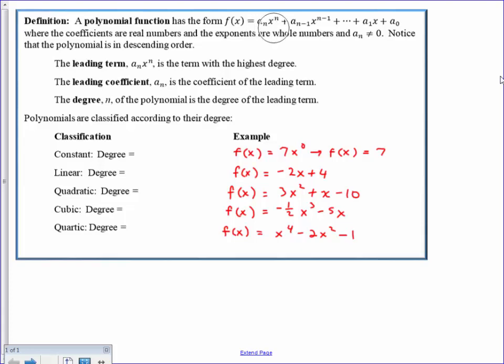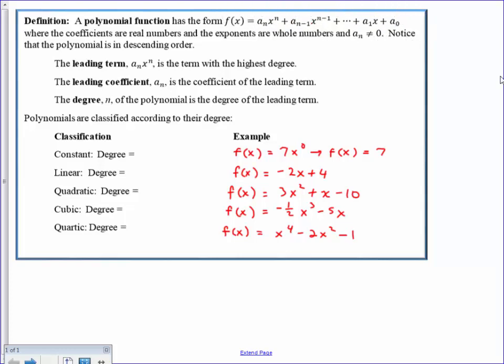We see that this particularly ugly notation is what we mean by a polynomial function. You see the plus signs in between the terms. Those could actually be pluses or minuses. We see in front of the x's we have these a sub n's, a sub n minus 1's, and so forth. Those are going to be real numbers that we call coefficients. And then we have the x part of the expressions, the x to the n power, x to the n minus 1, and so forth. That part will be some variable raised to a whole number power.